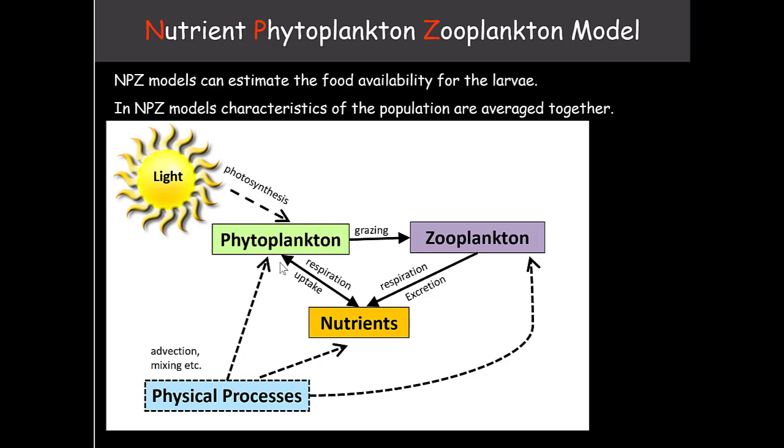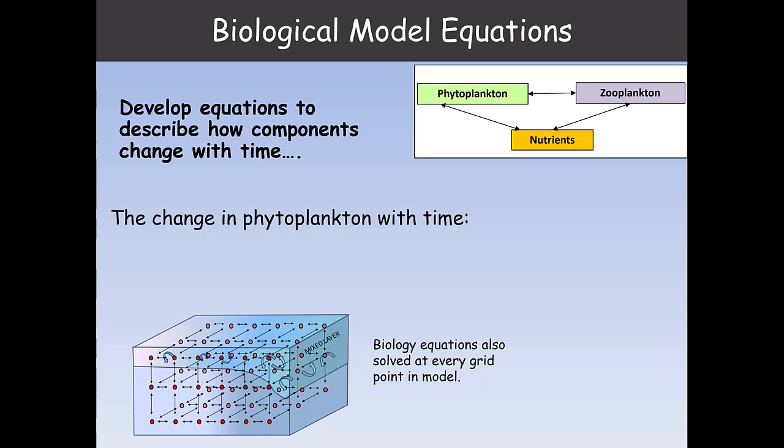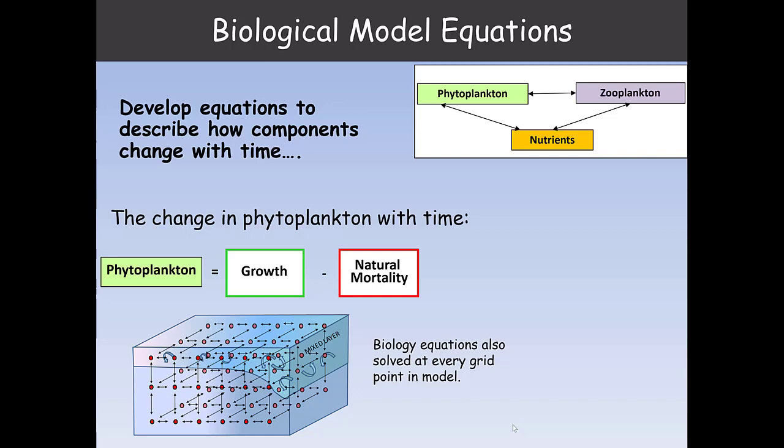As with our hydrodynamic equations to describe the physical processes in the ocean, we also develop a series of equations to describe how our biological components in our model change with time. For example, if we're looking at phytoplankton, the change in phytoplankton with time would be dependent on some growth.